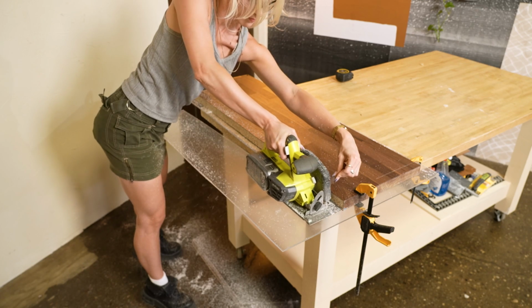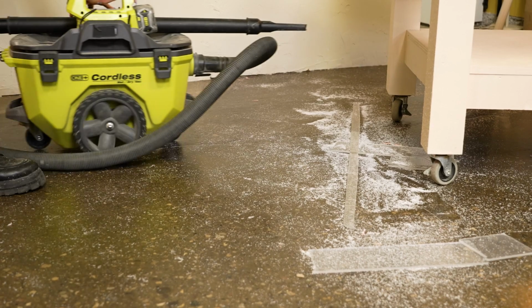So this next cut I'm going to do is going to be for some projects that I have planned for later on.